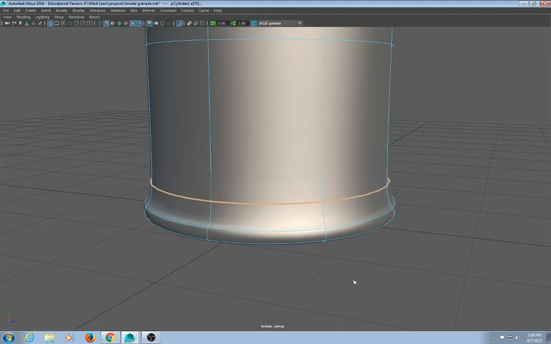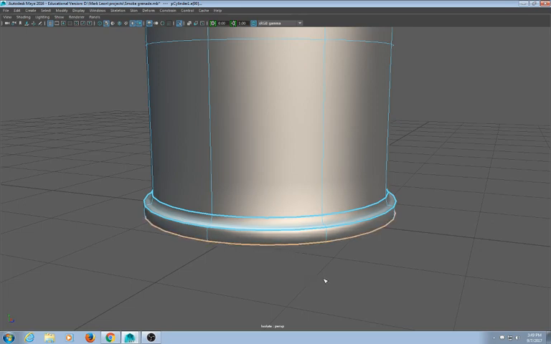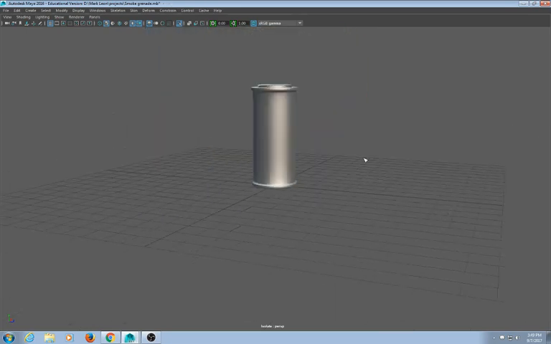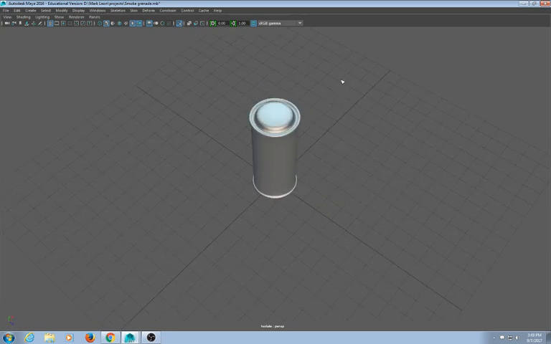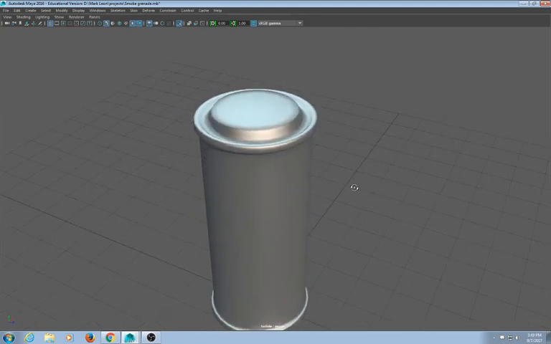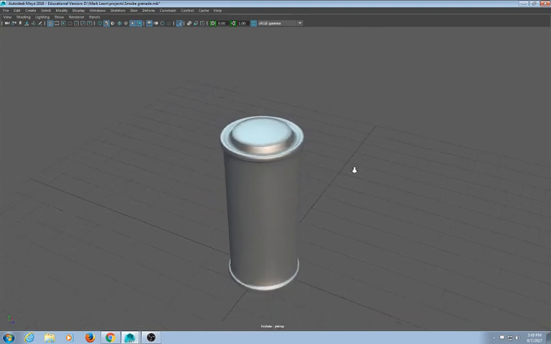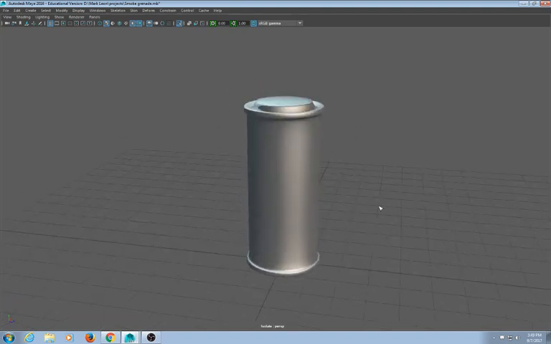Watch. Boom. Yeah, now look at that. Yes? A lot better. Very cool. And I got the dip in there as well. Okay? Very cool. So that's my big shape taken care of.